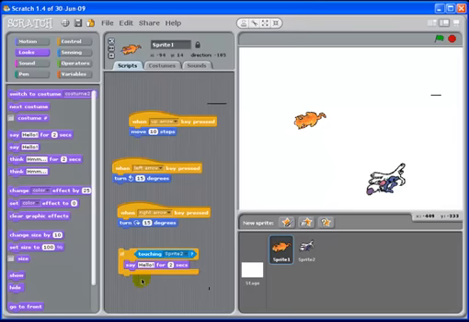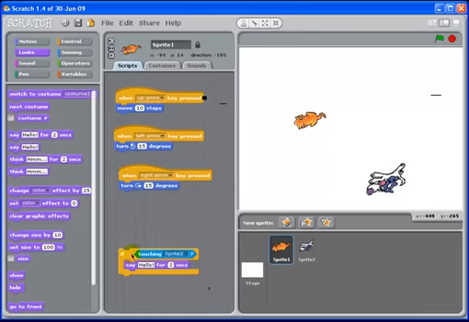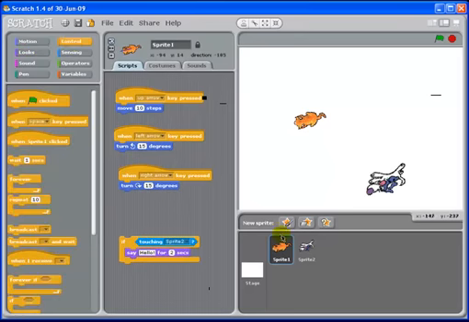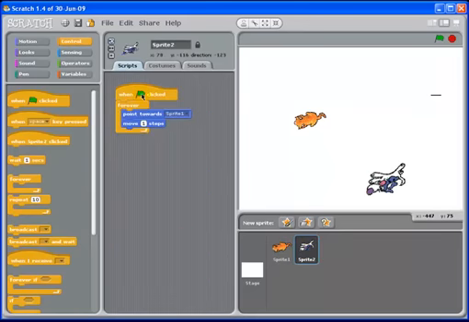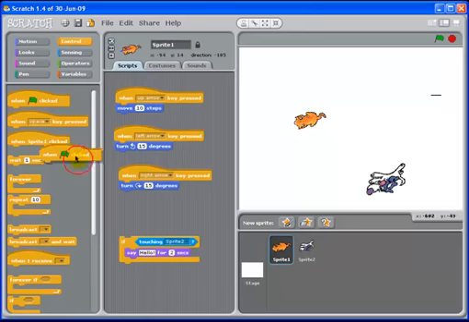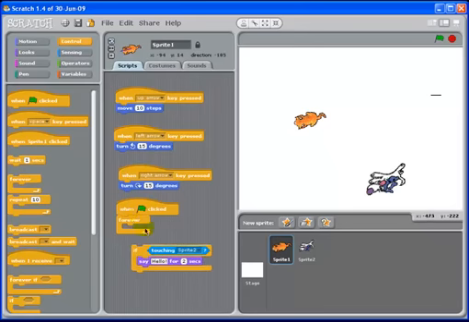Well, at the moment it's never going to do it because I've not actually told it to look to see whether it's being touched by Sprite 2. So, just like the dog, if I go back to the dog for a second, you'll see here that when I click the flag, this is going to go on forever. I'm going to need to do something similar with the cat. So when that's clicked, I'm going to ask it to do something forever. And what am I going to get it to do forever? Well, I'm going to get it to have a look to see if it's touching the dog, because if it is, then I want it to actually say hello for 2 seconds.